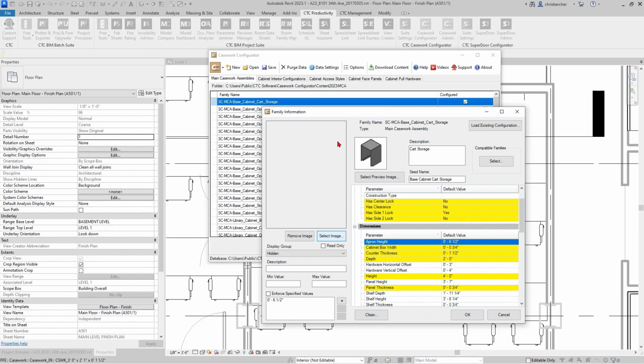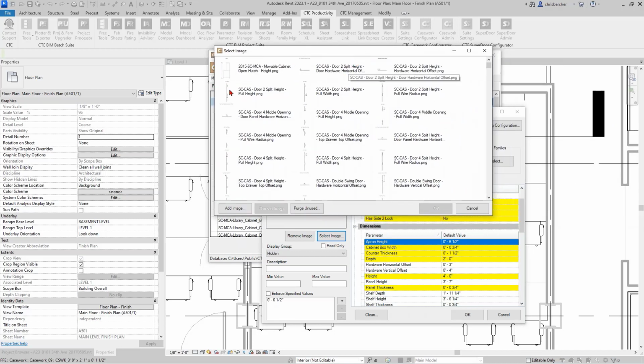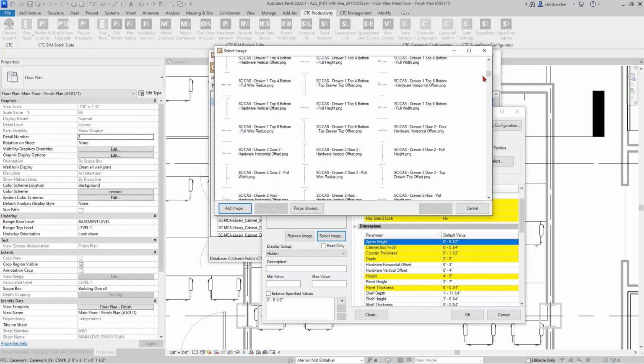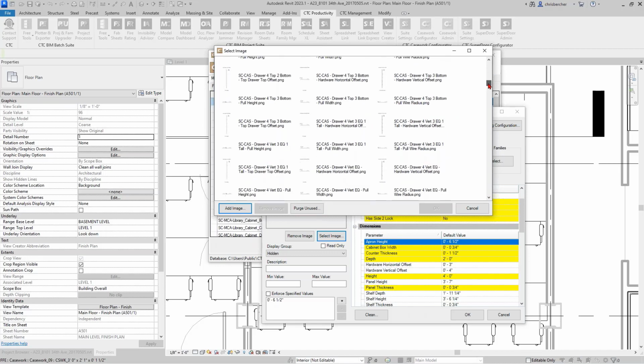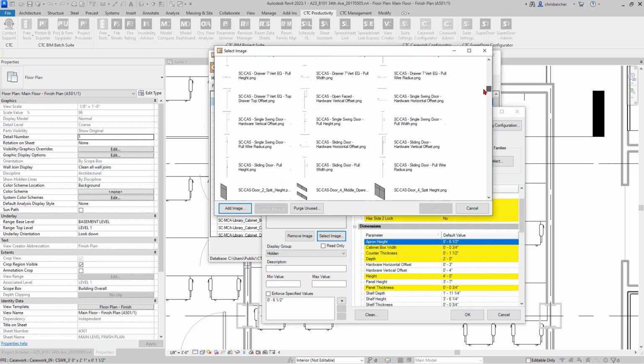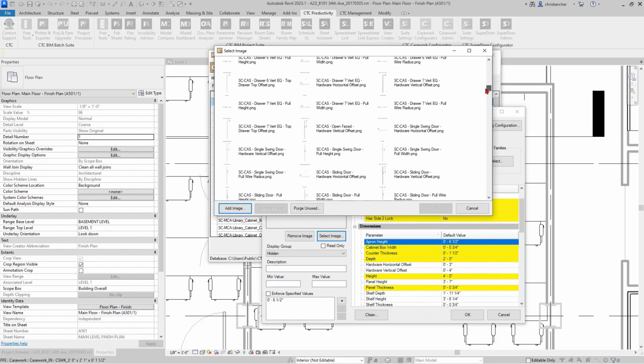The tool comes with a bunch that you can choose from at any time. Like in here, there's a helper images folder in the content pack that you did. You can pick from one of these or add your own. There's a purge option here too. If there's helper images that you're not using, purge them out. There's no need to hold on to them all if you're never going to use them. But there are hundreds of helper images here at your disposal.